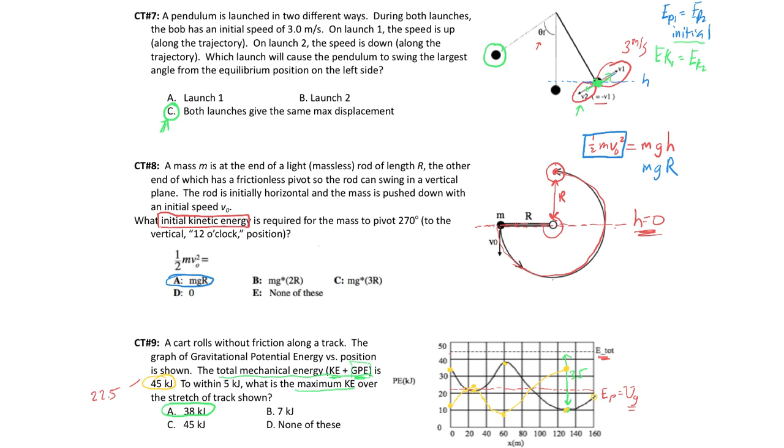So that one's at about 18. So 45 minus 18 is about 27. So I've got to make sure to end somewhere around 27. So something like that. And so you can see my yellow graph here has my kinetic energy, EK. Now I've been able to draw a graph of that.